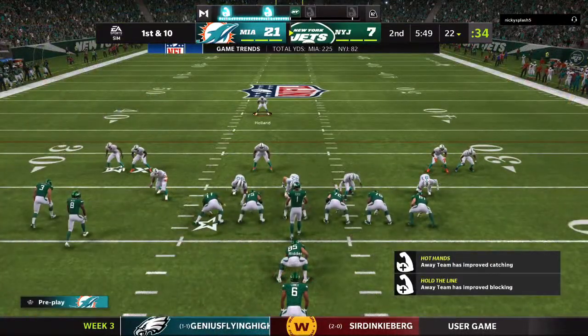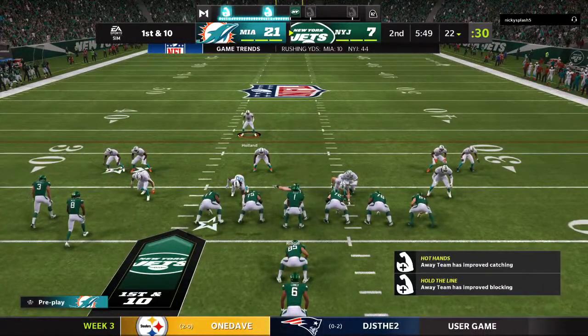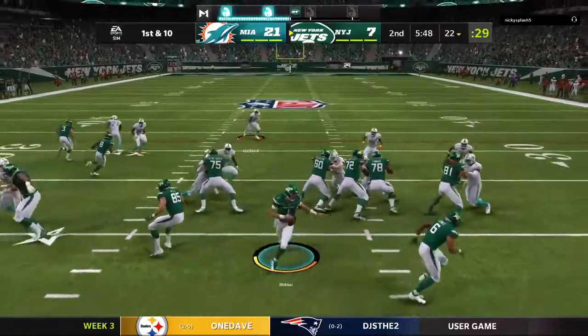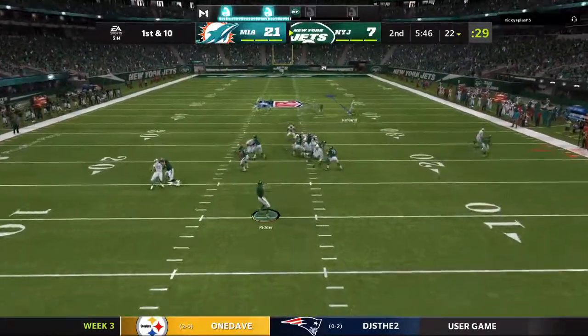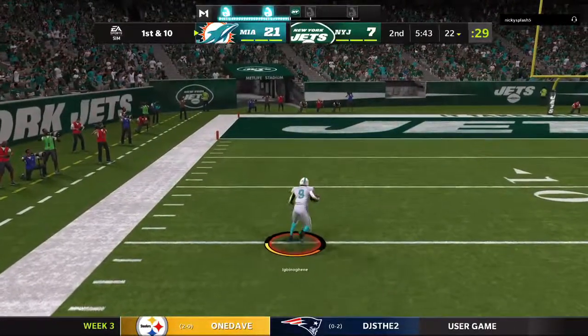The New York offense taking over for their next possession. And following the interception, we'll see what they can put together on this drive. I can hear my old college coach right now. He always used to tell us before every game. All right, rifles one, and that's going to be intercepted.